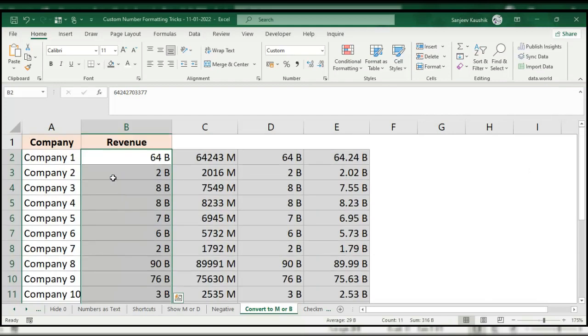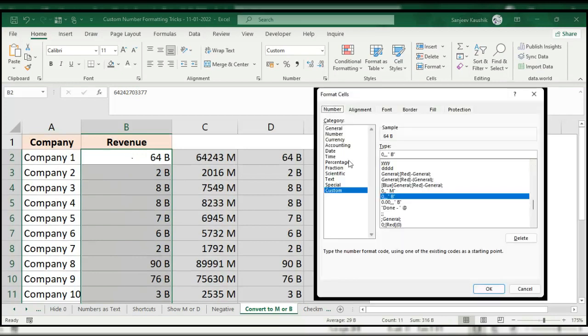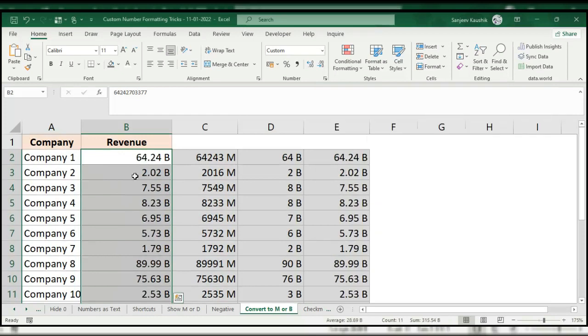Okay. Now say for example, still if we want 2 digits in billions should come, so here from 0 we can change to 0.00. Clear?